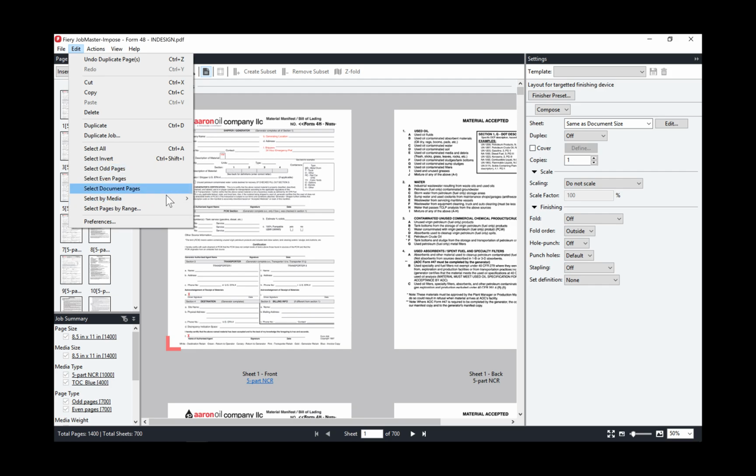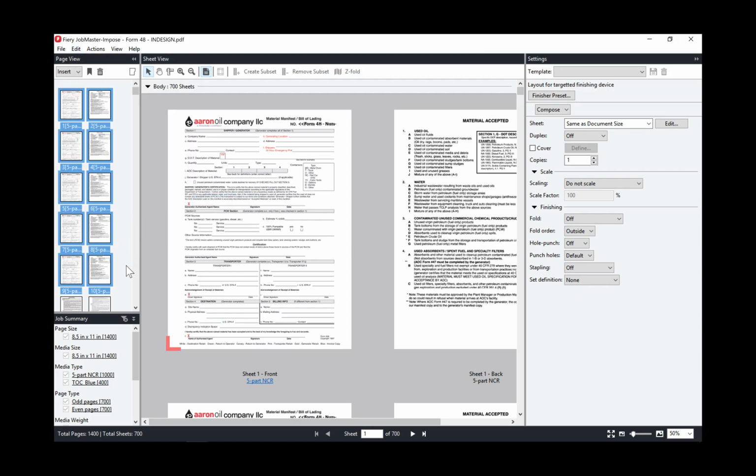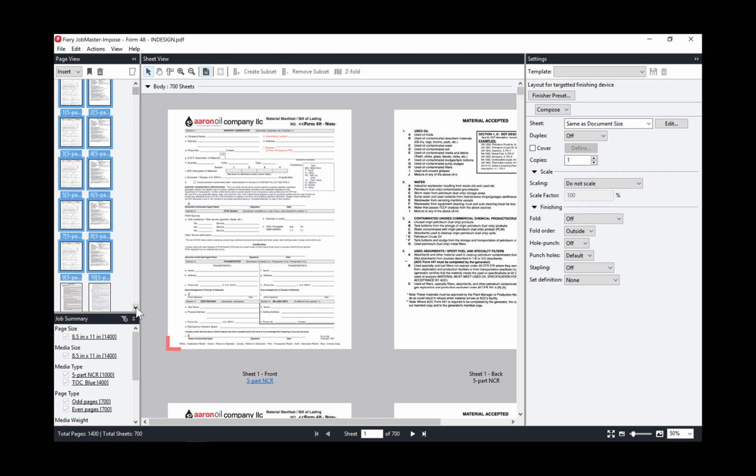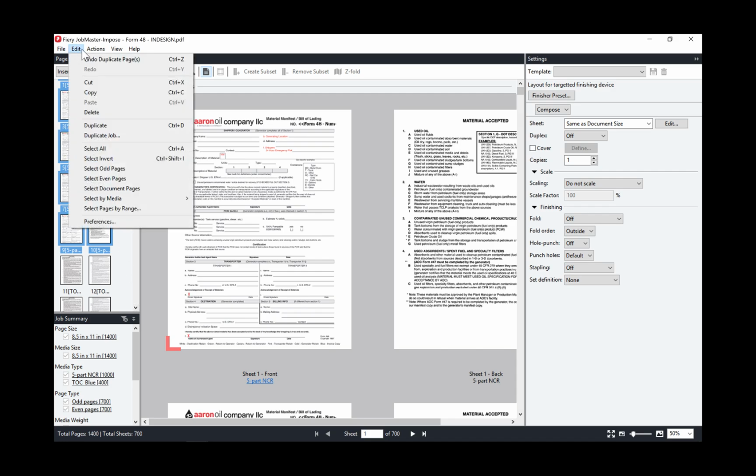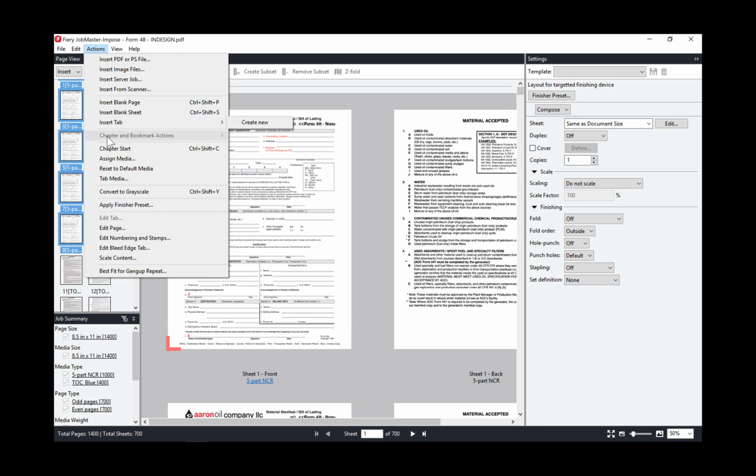So I'm going to select the media. Okay, if you were to scroll through here, you'll notice it only selected the sheets that I called NCR. Okay, and then from there, what I want to do is say, under my actions, edit numbering and stamps.